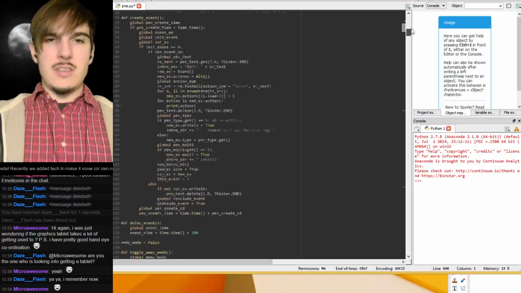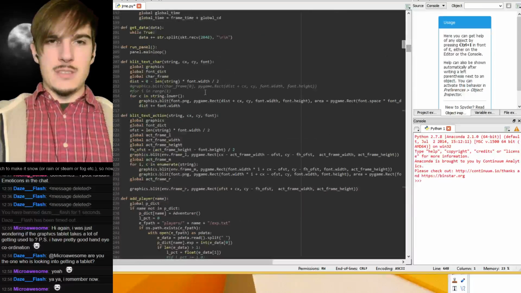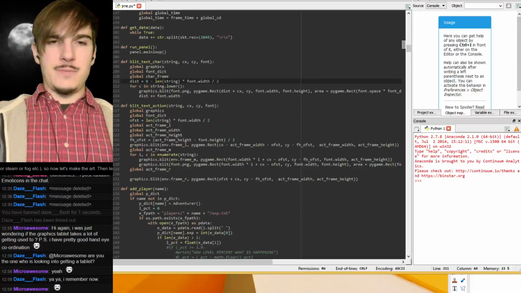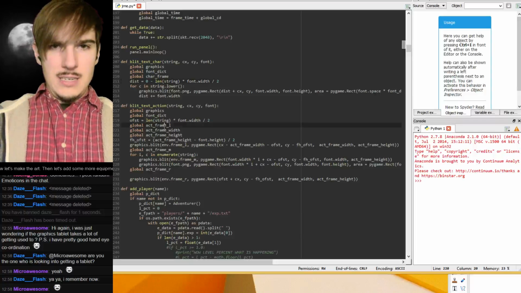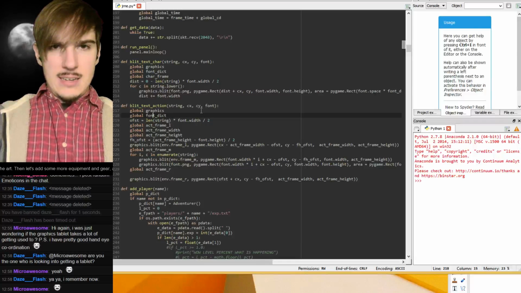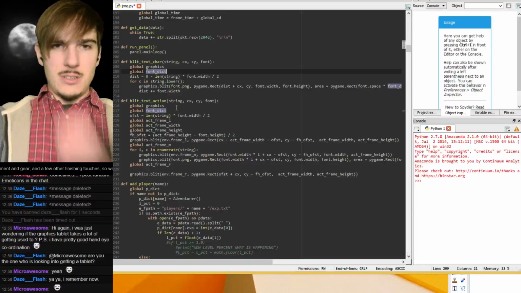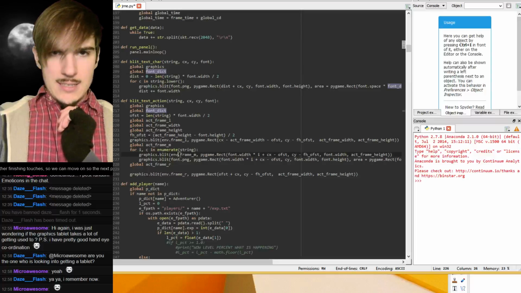so now this will be a lot more similar to how we do the blitting of the action text, because what we need is not the char frame thing anymore, because that doesn't actually exist anymore. What we need is the environment, right? Wait, how do we get this? Environment.